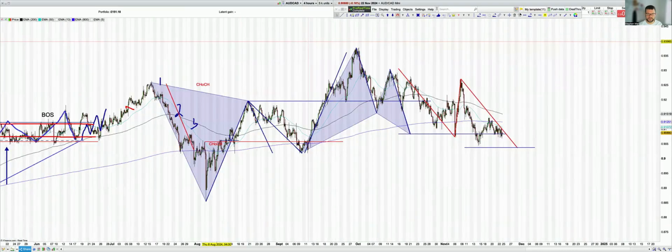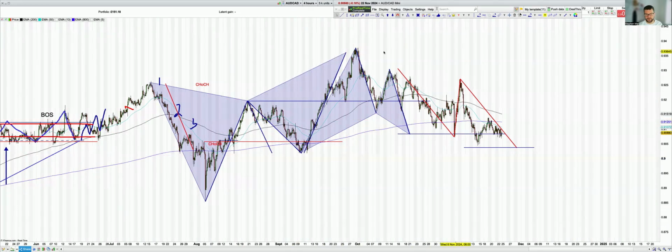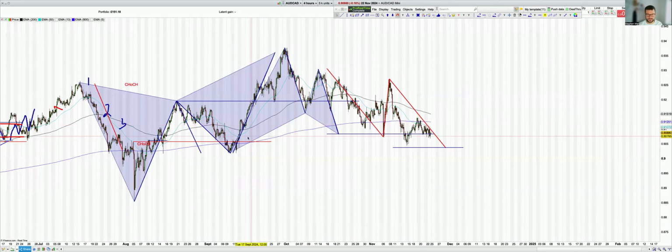Obviously this makes a lot of sense to me, but for the novice or someone new to the market, the shapes that you're seeing are simply movements in price that are symmetrical in terms of the amount of pips fallen, just a bit of DNA on the charts. Really, this red example here, this ABCD, you can see the high and the low, and if we simply copy that and move it from the previous swing to the next swing, it will give you an area where the price will more than likely turn. You can see it here, A, B, C, D, A, B, C, D.